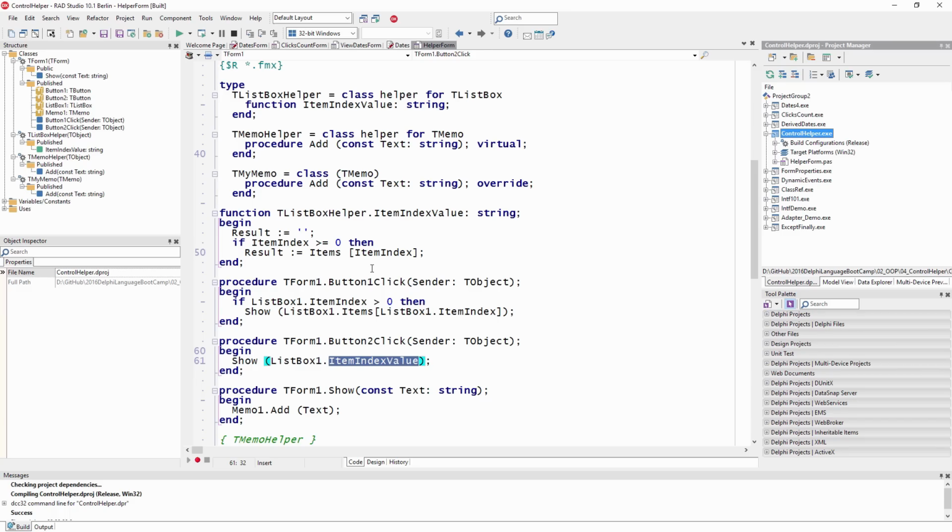Okay, so again, helpers are powerful, although they do have limitations, like only one helper can be active for each class and the last wins. And the helpers are also defined for records and also for, as I mentioned earlier, for intrinsic types. So helpers are specific features. Properties are also a very specific feature.